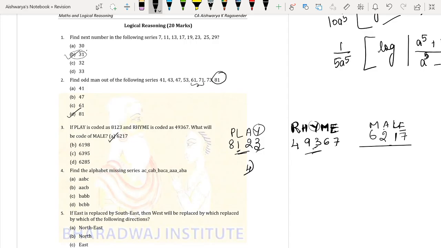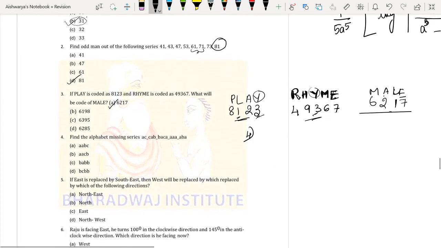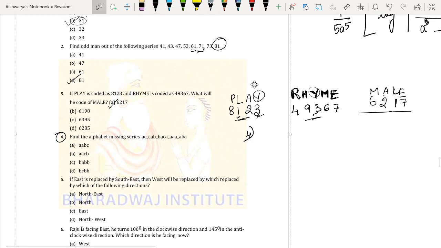Fourth question actually is a little bit tricky. So I'll leave it to you to solve. Tomorrow, if you don't get this, I will solve it with you. Okay, because these are the kind of questions where you will have difficulty in the examination. So I want you to try this. It might confuse you a little bit.